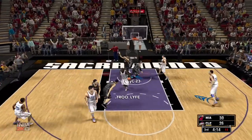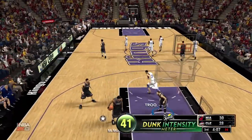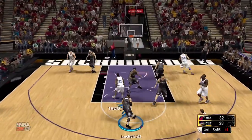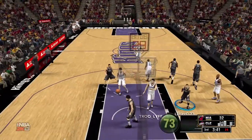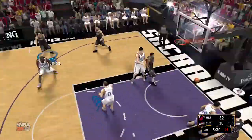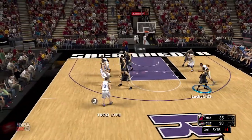One thing my opponent did a lot is dribble into the key and then force the big on him — he'd force some kind of switch and then just pass it into the post. If you don't time the steal right it's kind of hard to defend that. He just goes in the post and gets it off to McGee. I know how to defend it but it's not exactly easy all the time. Joe Green gets another three-pointer — the main way to defend this is to keep them out of the paint.